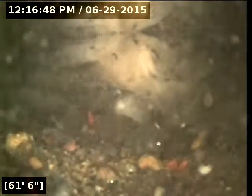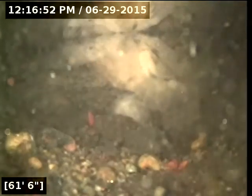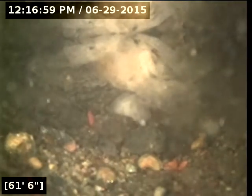Okay, now the water's drained out, it's settled a little bit, have a clearer picture of what's going on here. It looks like a joint that's offset by a couple inches. You can also see, looks like loose rocks on the bottom of the flow line. It's possible it's from the pipe itself, but they could also be coming from the outside of the line. There's already been one joint that's been opened up to the ground, but I can't see any other part of the line to assess that.